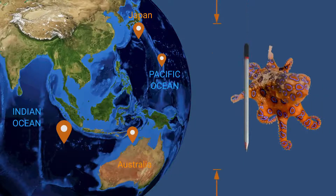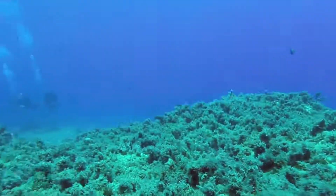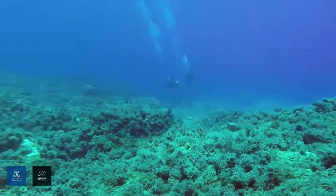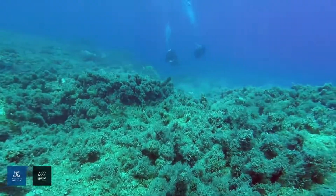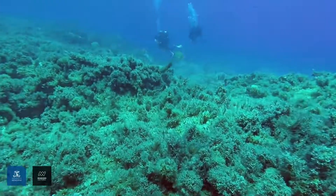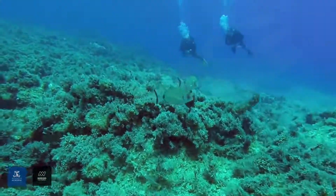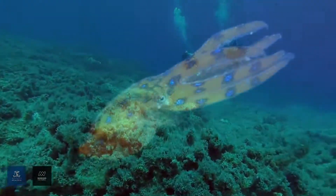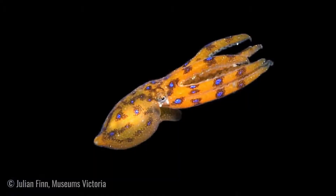They're very small — about the size of a pencil — and they live for about two years. Scientists in Australia wanted to understand more about the blue-ringed octopus. They went diving and found an octopus that was going to have babies, so they caught it and took it to live in a museum. When the little hatchlings emerge from their eggs, they're bright orange and you can already see their tiny blue rings, even though they're only the size of a thumbnail.